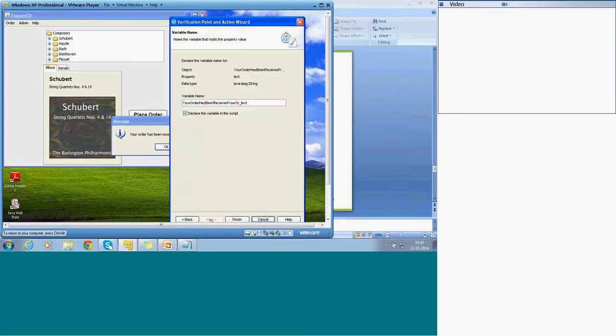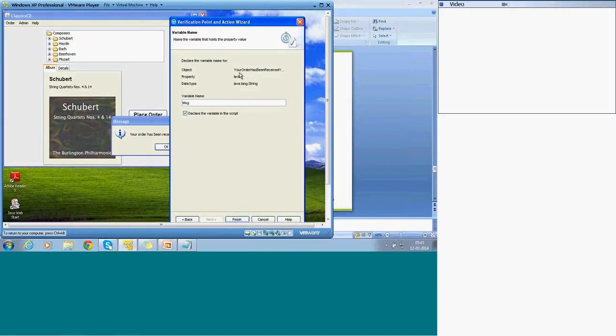I said next. So this is the variable name. You need to declare the variable. You cannot go ahead without declaring the variable. I make it small as the variable name. I say now MSG, message. So I put it as a message. I finish it. Now I have done my job.